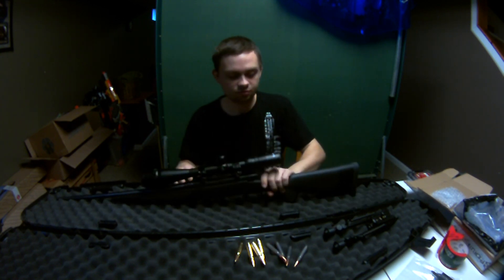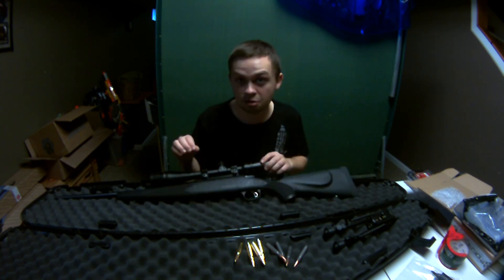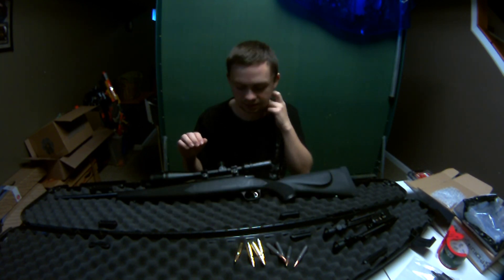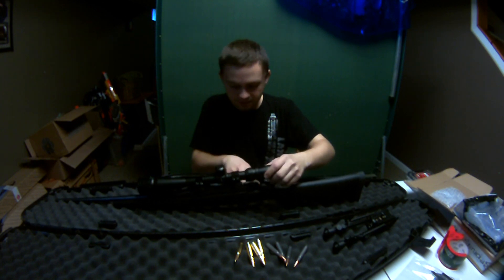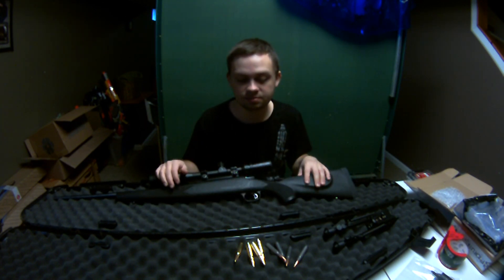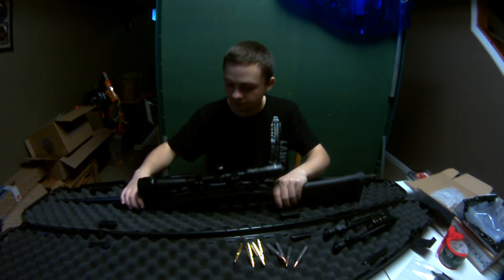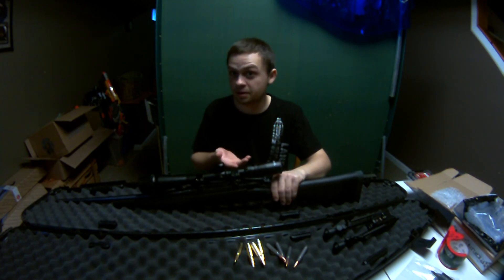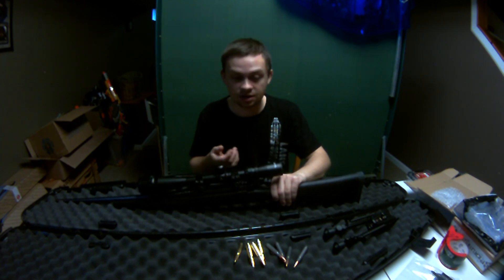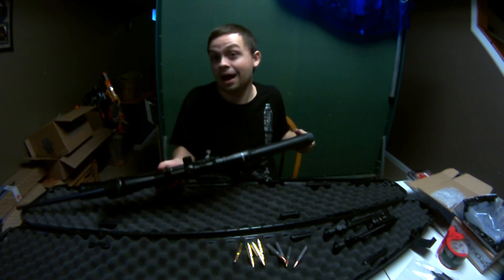Let's talk about the features. It has a very heavy rubber butt pad — it's Marlin. The bore is absolutely mint. You can take the bolt out, look down the barrel, and it looks perfect — like somebody shot it maybe 10 times. I got a good deal, and with the bore in great condition, I'm confident it's going to shoot accurately. I've heard people shoot these out to 300 yards and strike a man-sized target every single time.